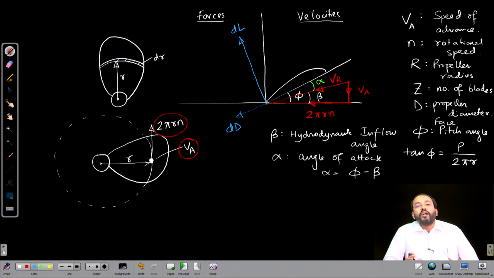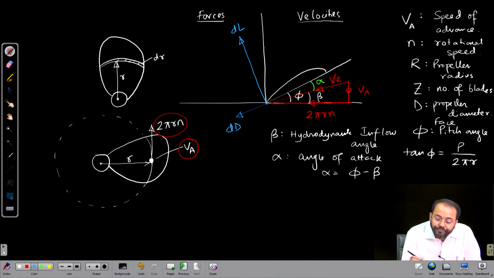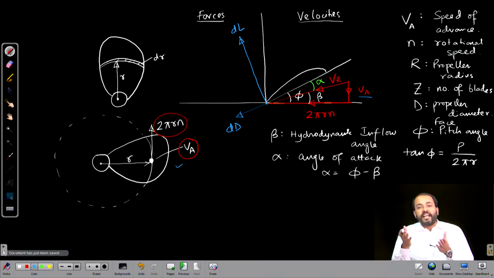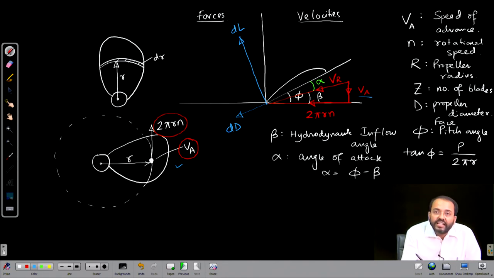Now, finally, what do we need for the propeller blade section? We will need the thrust and torque. The thrust is the resultant force in the axial direction, and the torque is the moment of the tangential component about the propeller axis. Now, which is the axial direction? Va is the velocity which is coming here also. So the thrust should be directed opposite to the direction of Va, because Va is the velocity coming on the propeller plane and the propeller is moving ahead. So thrust should be directed vertically upwards, and we will have thrust along the vertical axis.